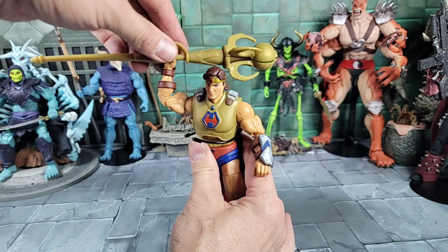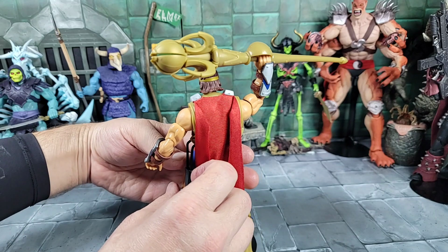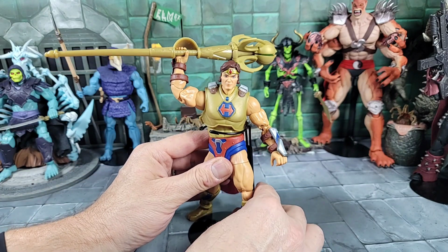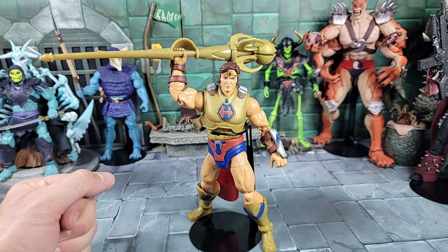You can also hold it over his head like this. I just closed up those protector ends that hide that crystal. Check that out. Now, you notice he doesn't come with the Sword of He. I'm going to bring in the classics in a package and show you what I'm talking about.